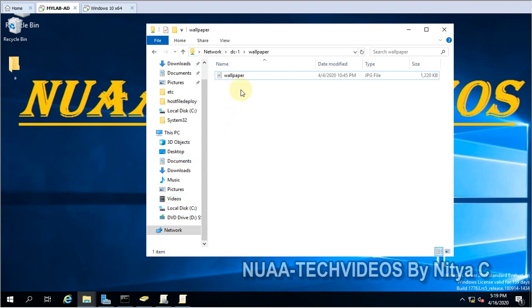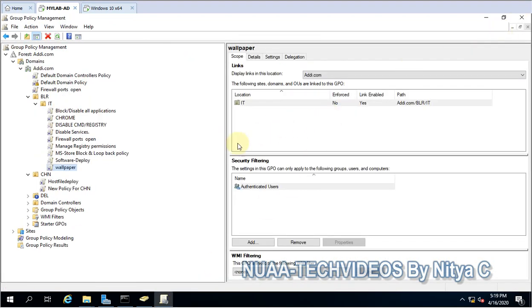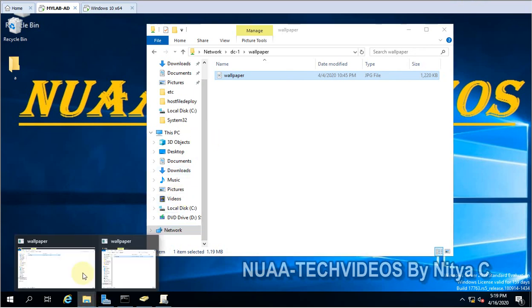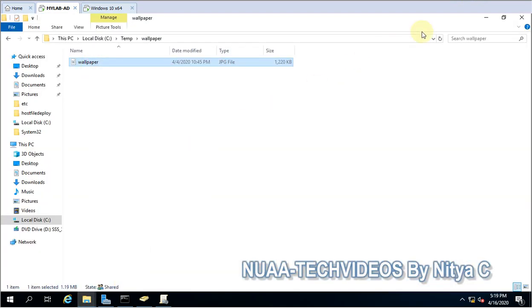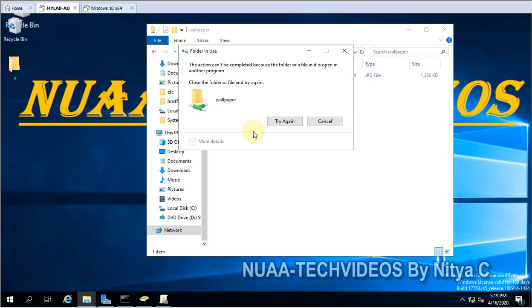So let me tell you now what happens, since we have the shared location, and some of you might be thinking that simply we can replace this file. We will not be able to replace it, because in the group policy we used the same file, and since it is in use, we will not be able to replace this file. Let me try. I have another copy of the same file here. I'll copy it and go to the path, and if you try to replace it, you get the message that the file is in use and you won't be able to replace it. And the same will happen in the screensaver case, so the process remains the same for both screensaver and wallpaper.